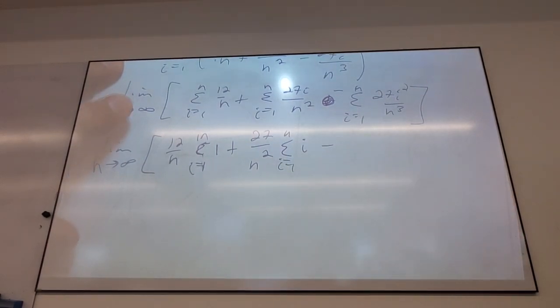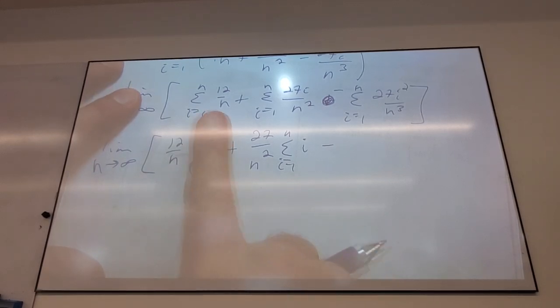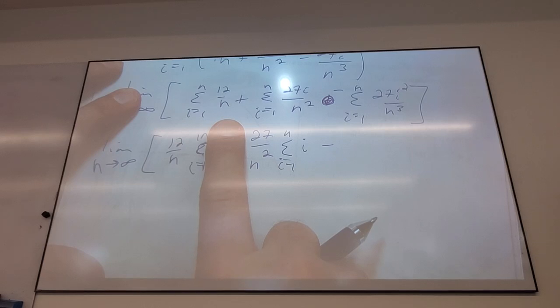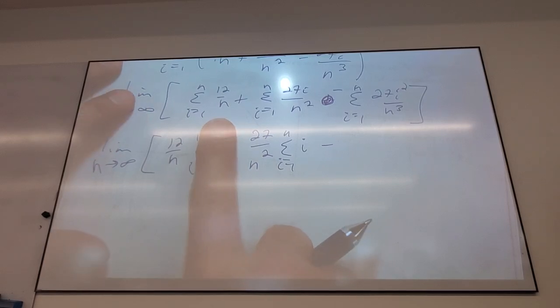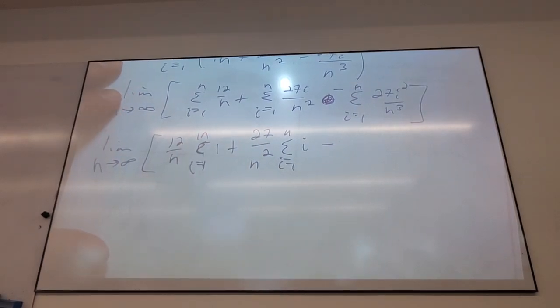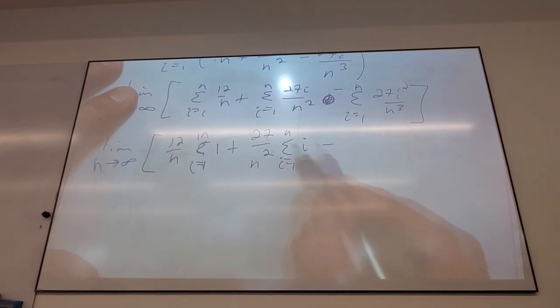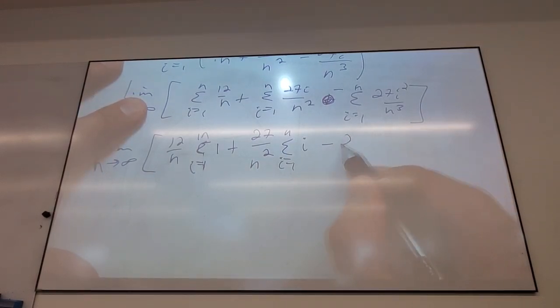This is really, really crazy important. The sum sees i as the variable. Every other thing in there is a constant according to it. When we had n was 4 for the rectangles, n was a constant, correct? So n is a constant. I'm just not telling you how many rectangles yet. So I can take that out. Minus 27 over n cubed, sum of i squared.